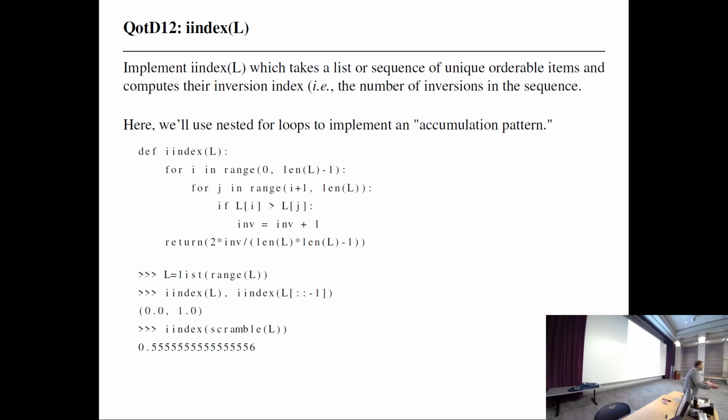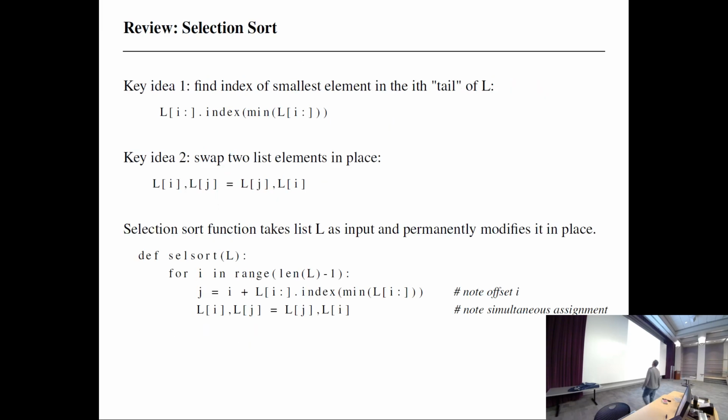Because if I'm doing a fair shuffle, on average, I should expect to have roughly half of the elements out of order. In other words, half the comparisons to be wrong. So that was what I was hoping to get to, but I totally bollocksed it. Oh well. Let's go back to sorting. This is a little bit more secure.